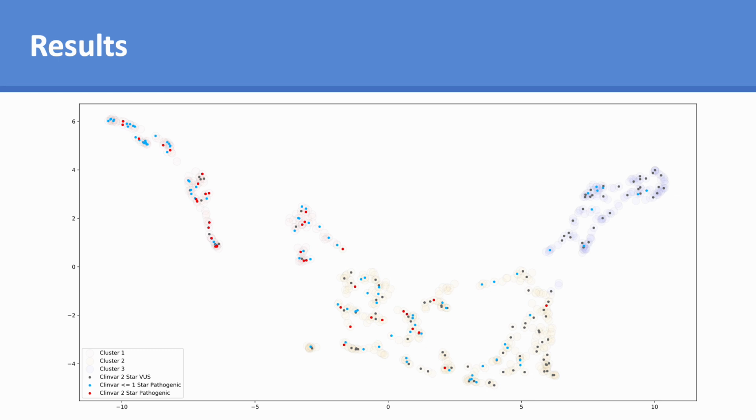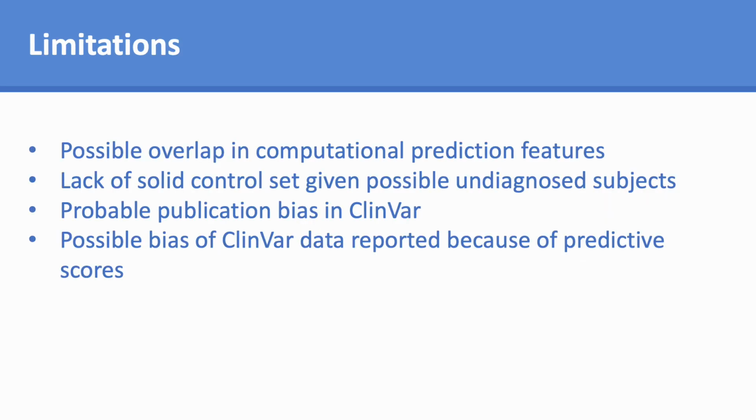As mentioned earlier, ClinVar itself might be an imperfect measure, so we dig a little deeper. This plot is a little busy, but when you look at the red dots denoting 2-star and greater variants, where ClinVar has multiple non-conflicting reports of pathogenicity, we see an even more dramatic trend with no variants at all in cluster 3. While we're very pleased with the results of our study, there are some limitations we need to acknowledge.